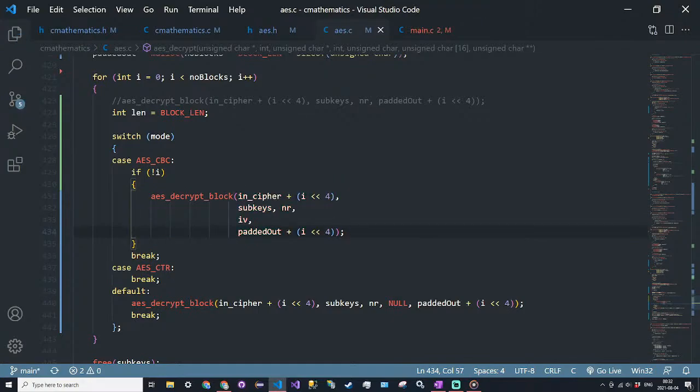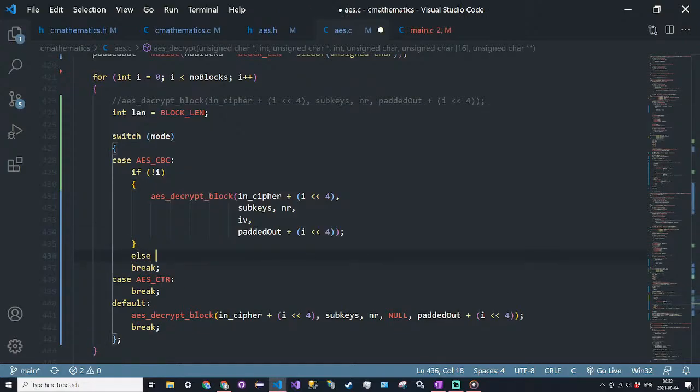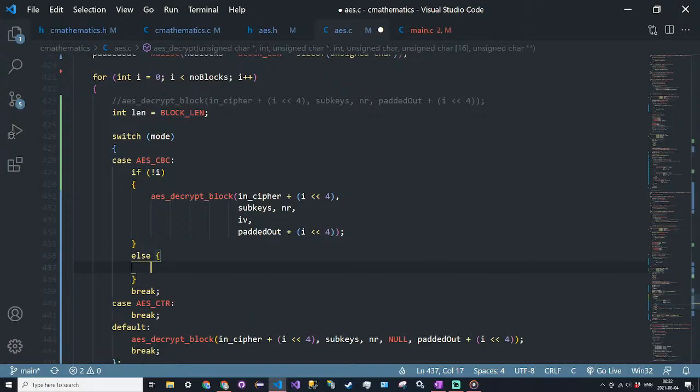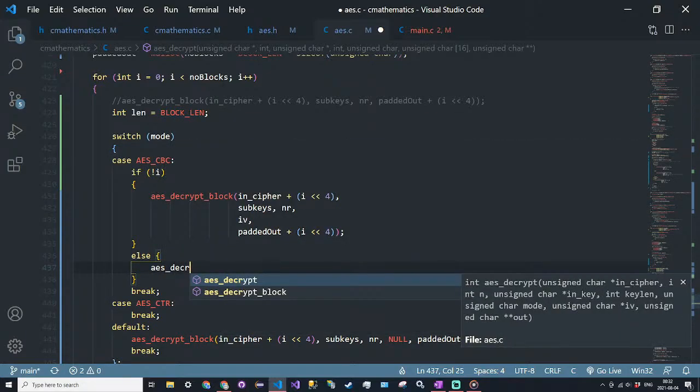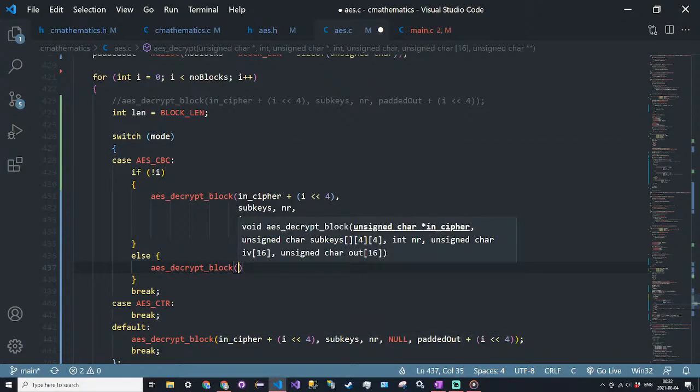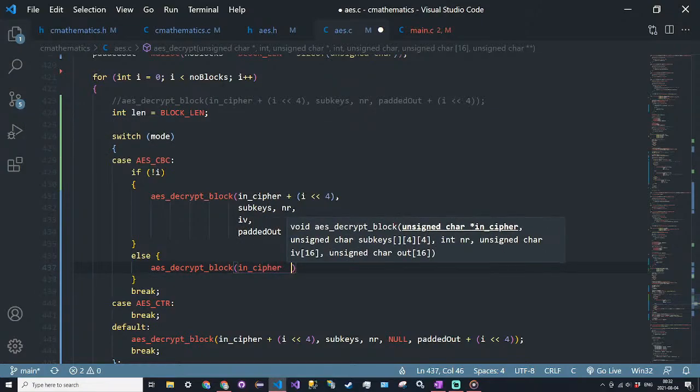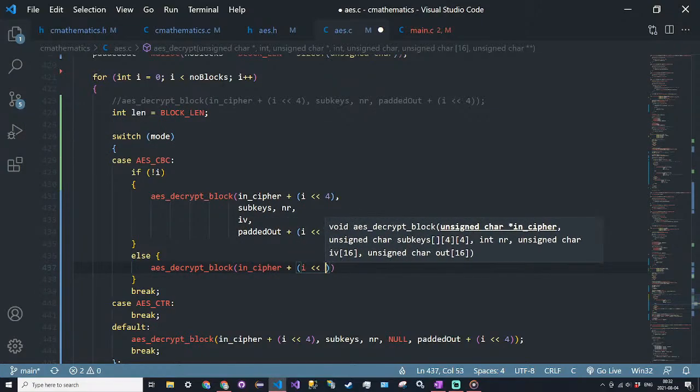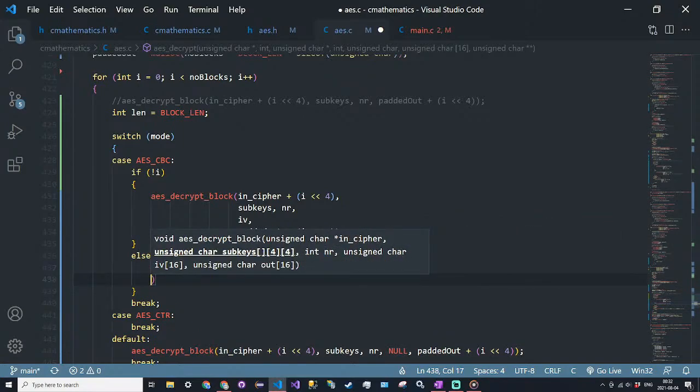And once again, make sure that your left shifts here are always in parentheses because they take less precedence. And when we're doing pointer arithmetic, we just want to add the value as the cursor and not left shift anything by 4. Now, otherwise, we're going to call AES decrypt block again. Pass in cipher plus I left shifted by 4.